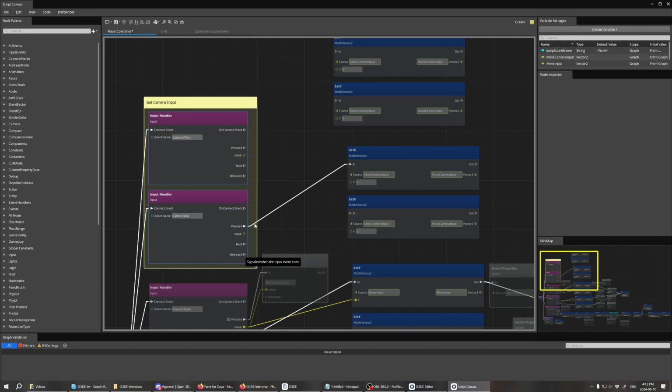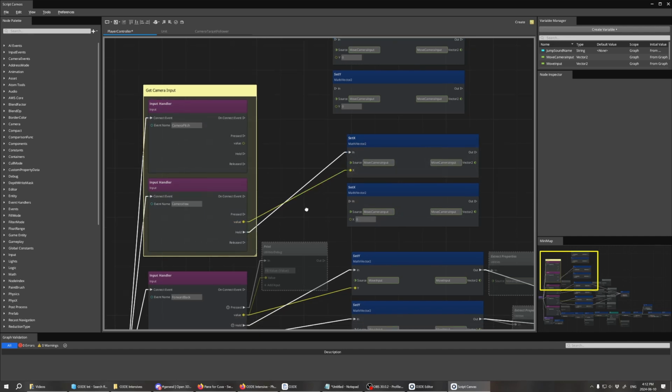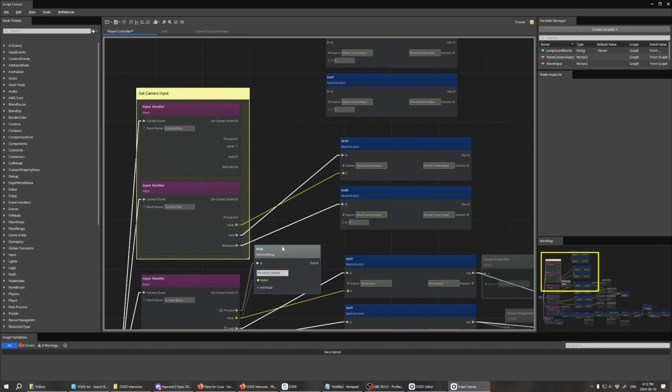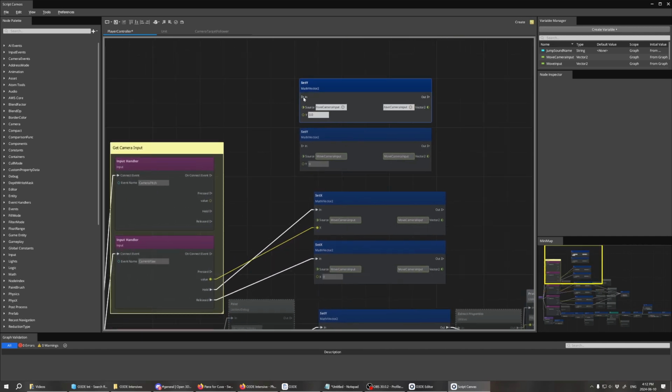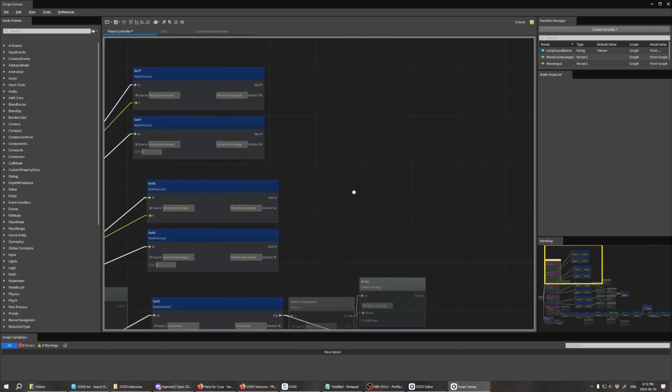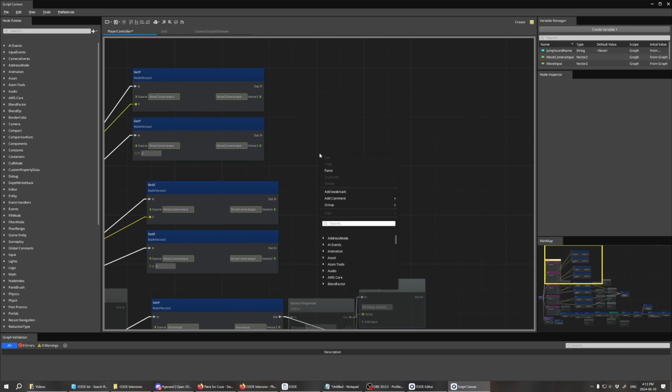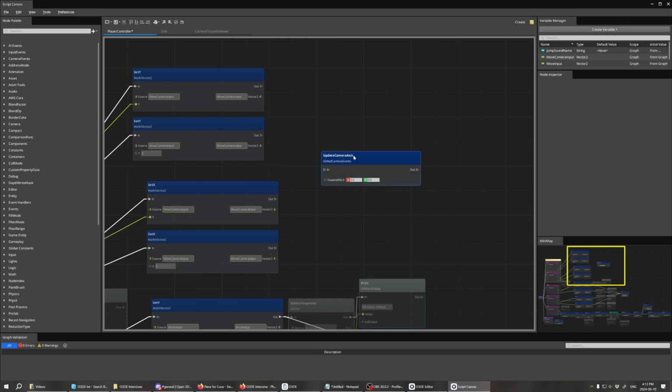Not pressed, held. And we're giving it how much the delta of our camera is to how much we're setting the X. Then we're going to be setting the X on release to 0. Same thing, we're going to go with held. We're going to take the value for Y, and that's our pitch. And then we're going to do what we just did, which was, what is our event called? Update camera axis, and we're going to send that.